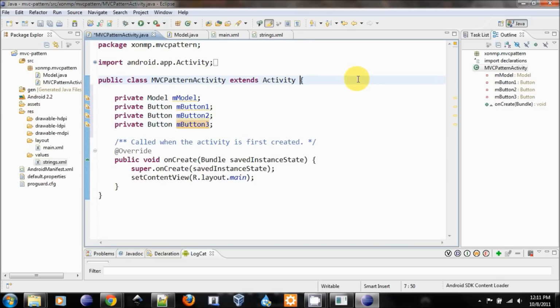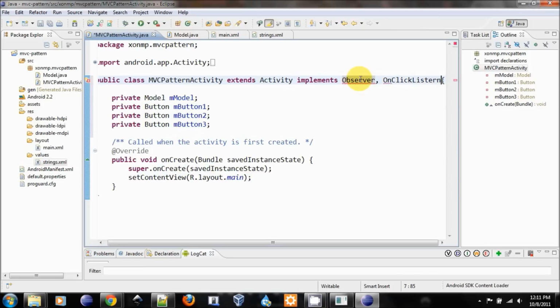And this will be observer. Here's how we make it to be observers. We will implement the interface observer, and also on click listen.